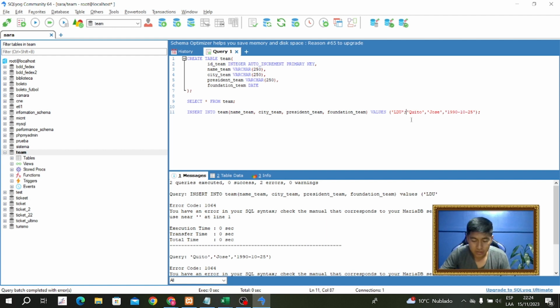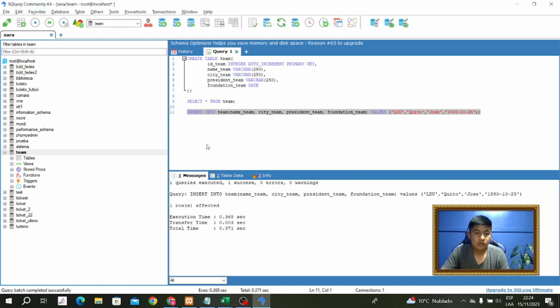In this case, there is an error. To check, we are going to select all from the name of the entity team.